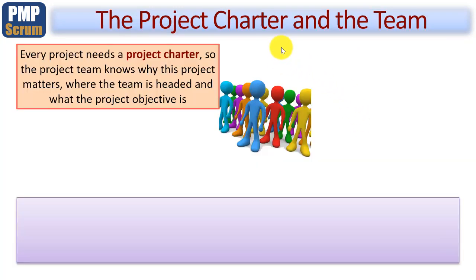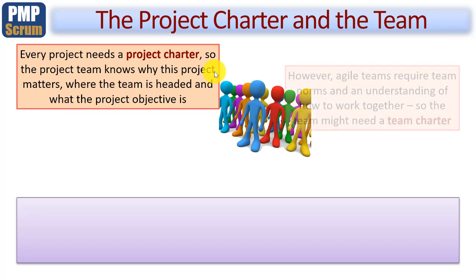So the project charter and the team. Now every project does need a project charter, and there are many other names for the project charter. Your project terms of reference is one name, a project brief is another, and so on. But I'll call it project charter. What this is for and why it's important is so that the project team knows why this project matters, where the team is headed, and what the project objective or objectives are. The bit about why this project matters could normally be seen as an outline business case, explaining why it's worth using this time and resources to develop the end products, and why the benefits outweigh cost and risk.